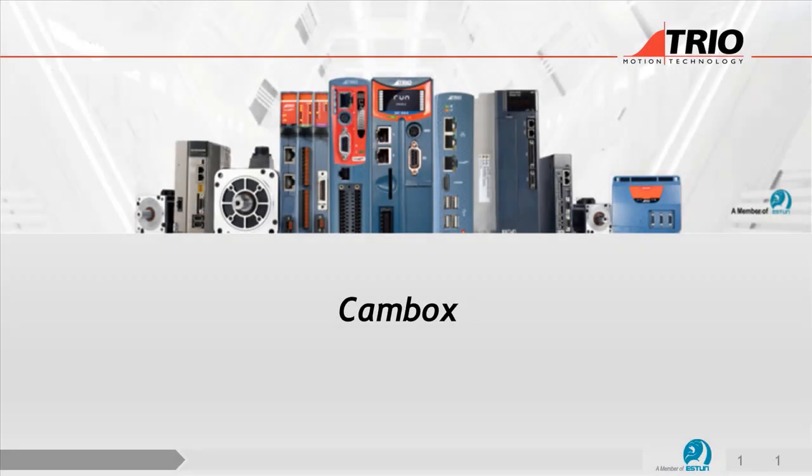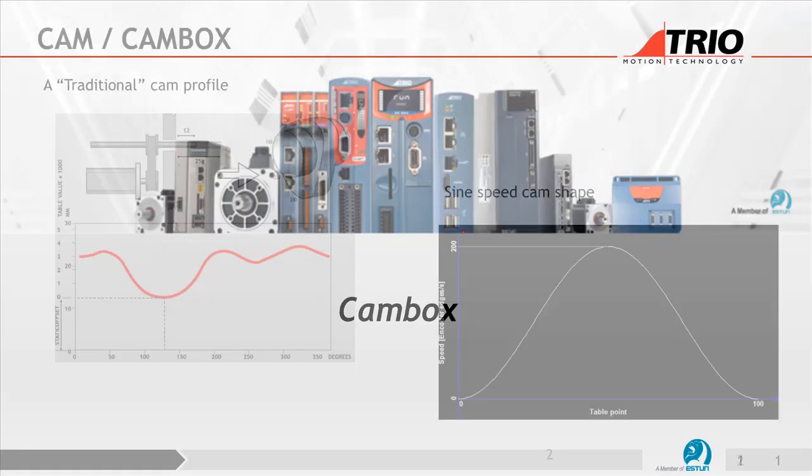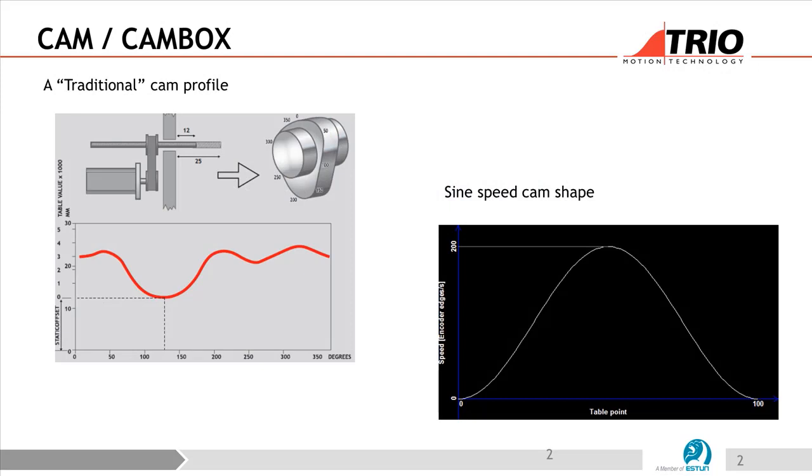Cambox is the last one of these linked moves, and in this one you've got the ability to basically design your own profile. So there's a cam with a cam follower, if you like, and that red curve is the position. Actually, that is the position curve of that cam shape that you can see there. If you wanted to simulate that with a motor and a screw, it would look like that, but I don't think many people would design a system to pretend to be a cam in that way. It's quite artificial. But you can basically do any shape you like.